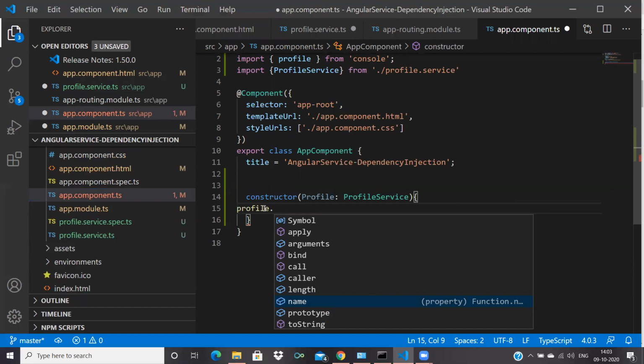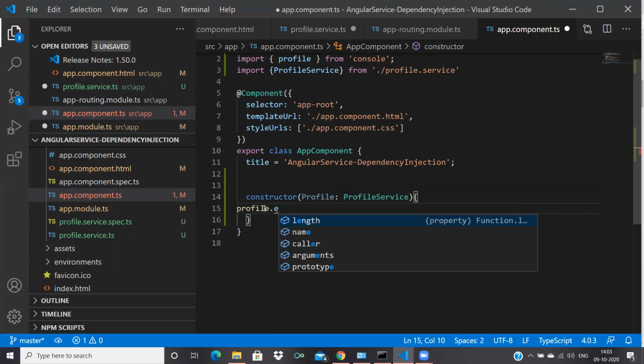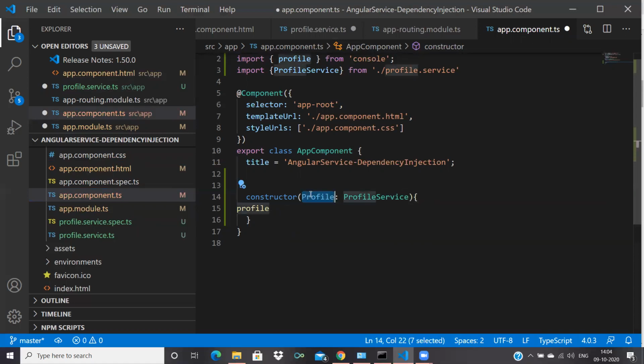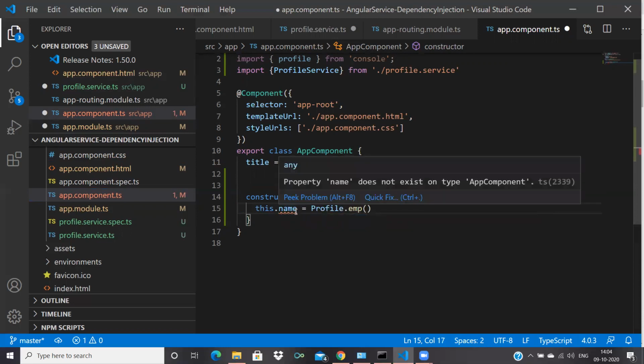In previous versions you used this.profile, but now it is asking me directly. Not this profile, the P is capital: profile.emp. I'm calling this function and defining this.name equal to profile.emp.